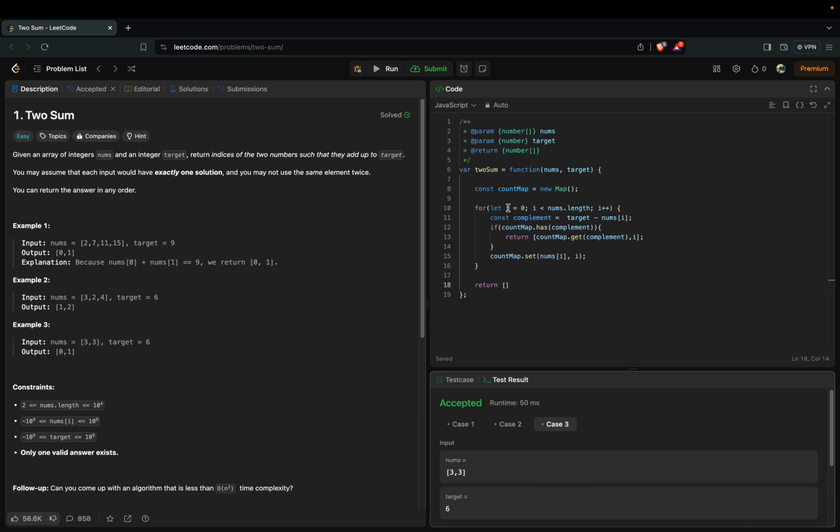O of n because this loop is iterating over nums, which would be n, and count map in the worst case, whenever there was no complement, so there were no 2 indices whose elements sum up to the target, then it could go up to O of n. So O of n is both its time complexity and space complexity.